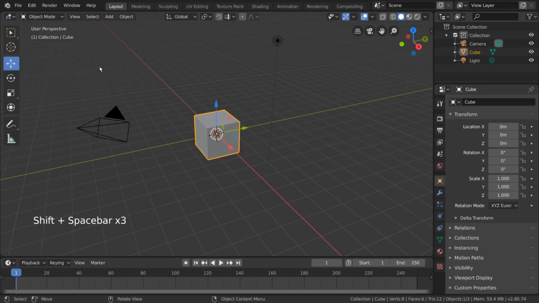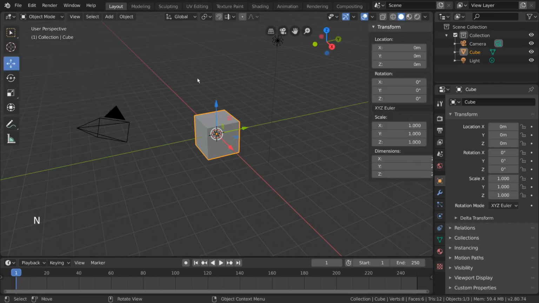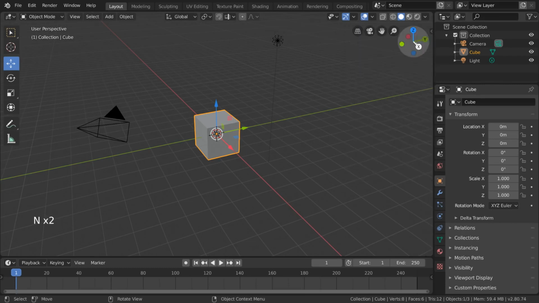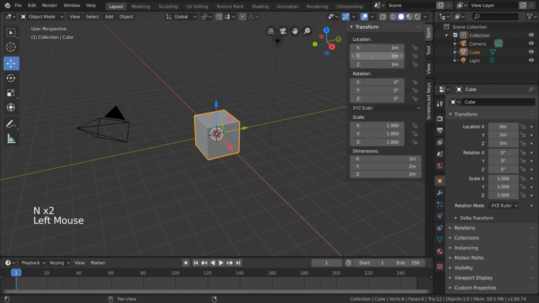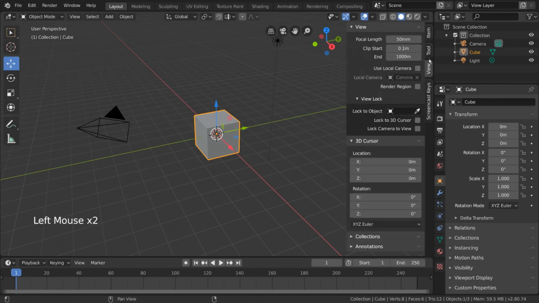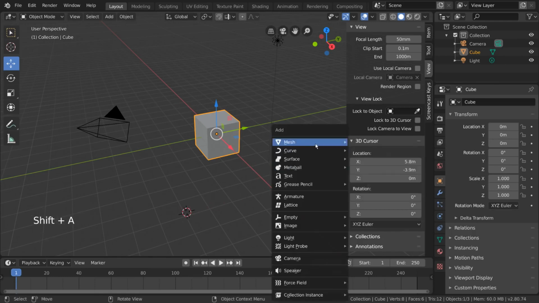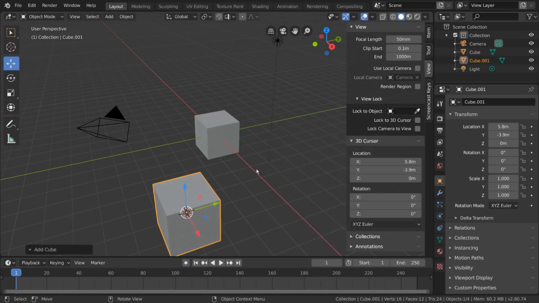You can also press N, as in number, or left-click the arrow on the right to open additional quick settings, which include your item's transformation data, tool-specific settings, and other viewport options. You'll notice here there is an option for the 3D cursor. This is a very powerful tool, which you can see right here. This red and white circle acts as the spawning point for any new objects and can be used as a reference for pivoting, which we'll go over in another video.